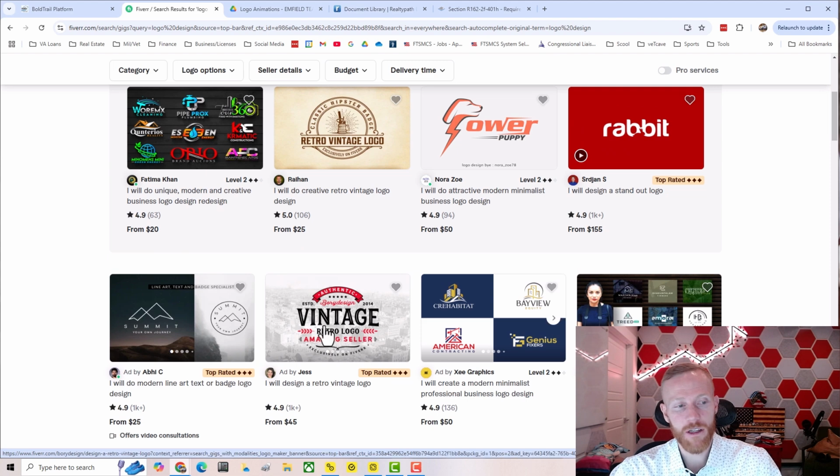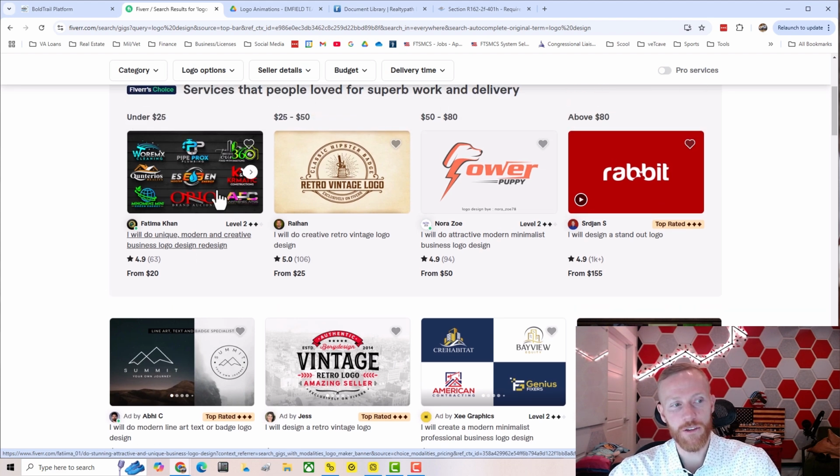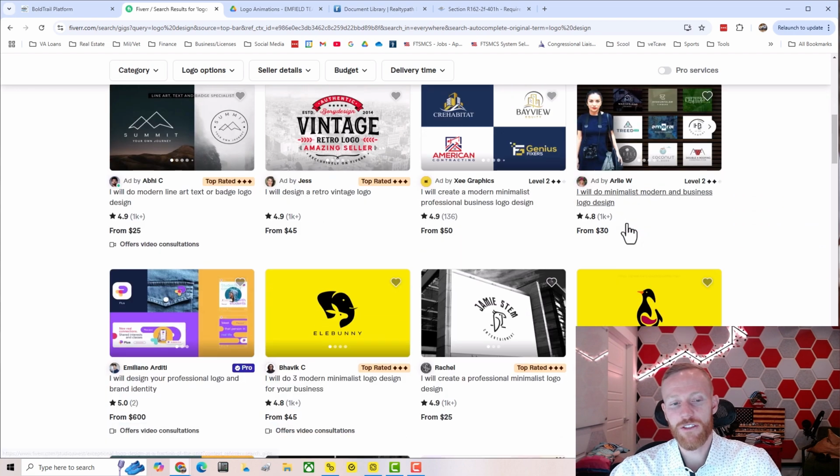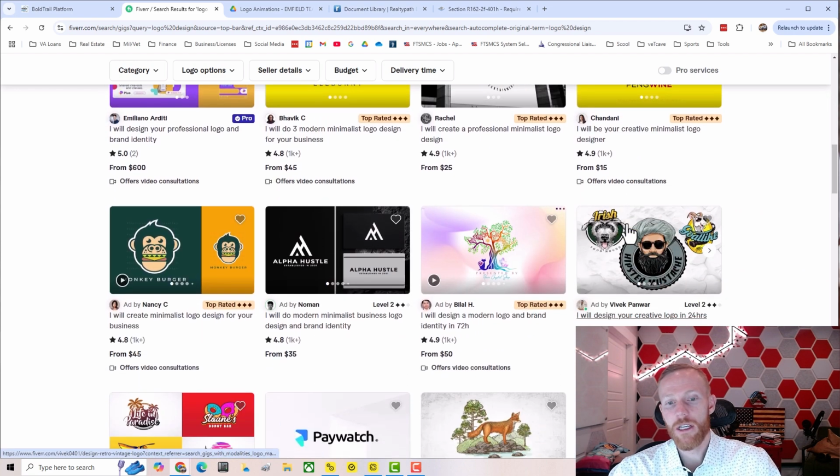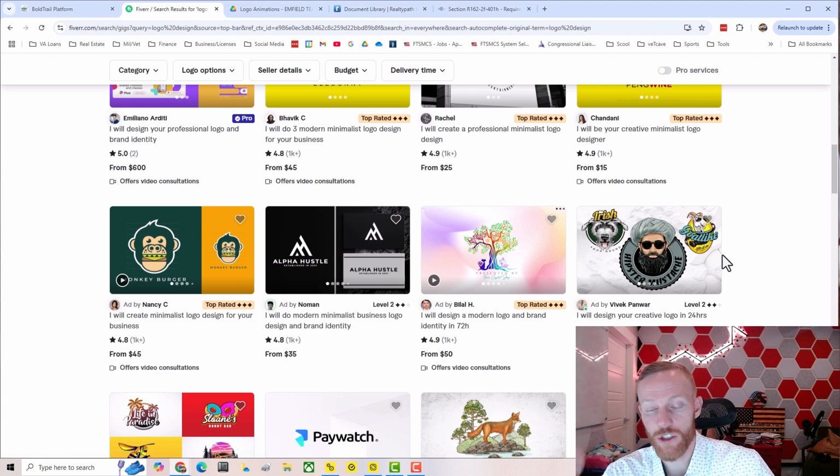Maybe you want to have a little bit more crisp like this, or you want it to be a little bit more colorful and fun like this. You can choose different types of styles that people create. The one thing I will say is you want to find someone who's created similar styles to what you want, because it's an art. And so it's hard to get somebody else to create a style that's different than their style.